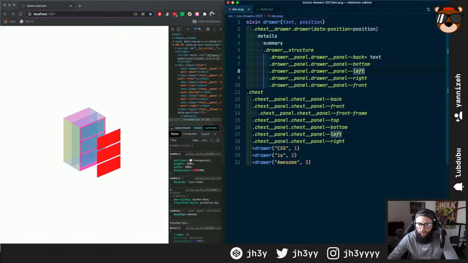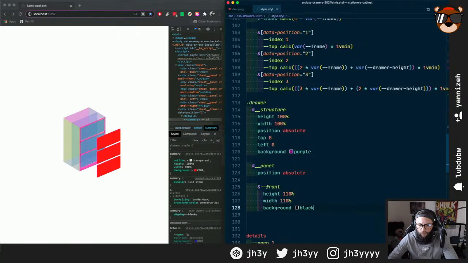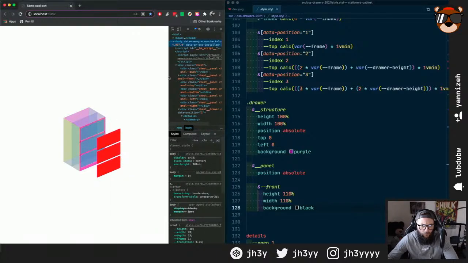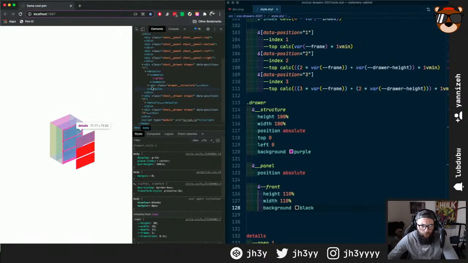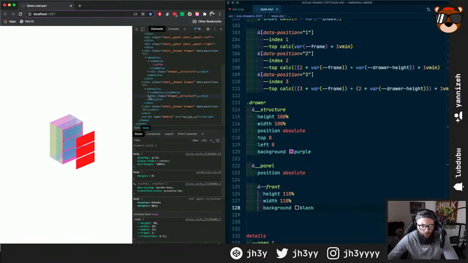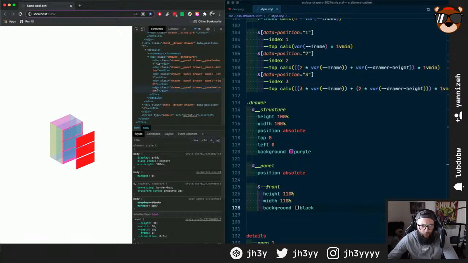Panel front, draw panel front. Where are you? What's going on? Have I broken it? Draw, details, draw structure, draw panel front, height, width, background.